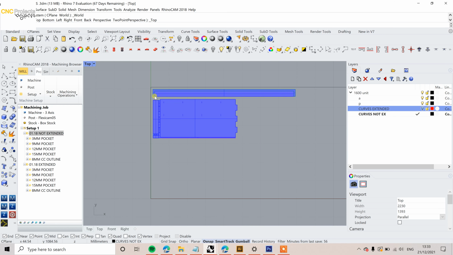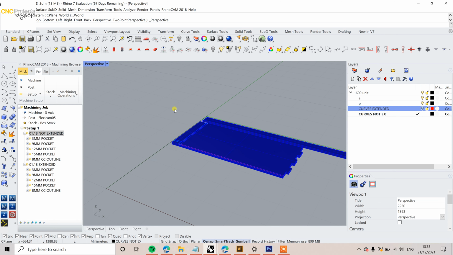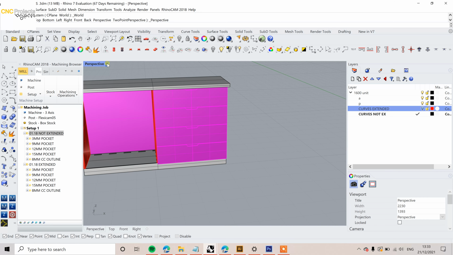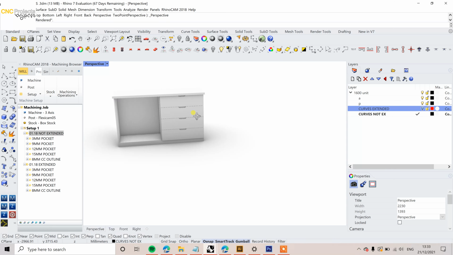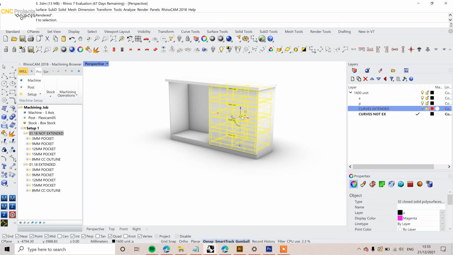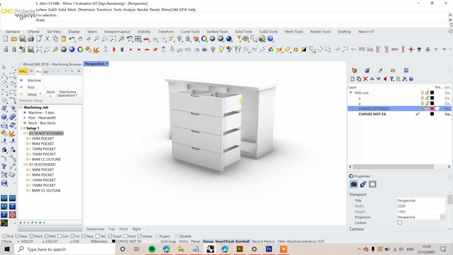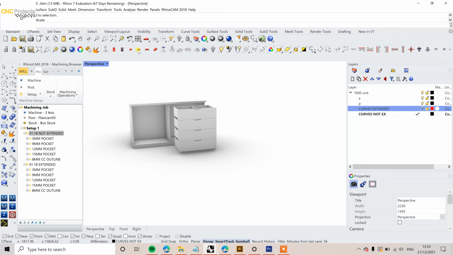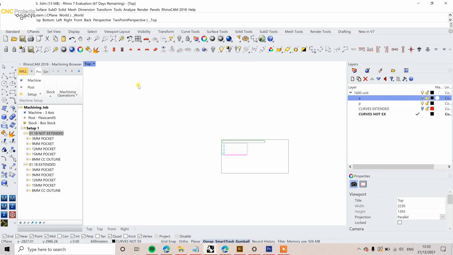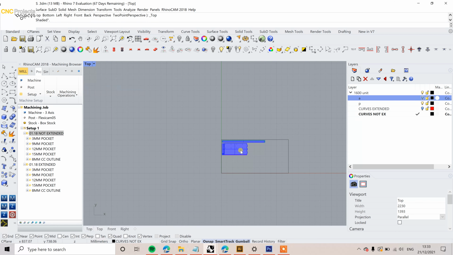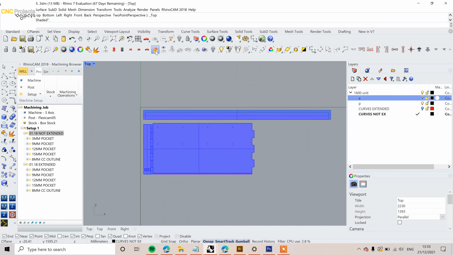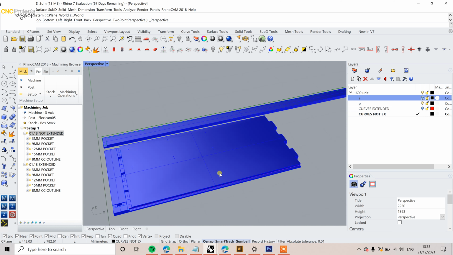So when we create our regions here, you can see that these two components are from a chest of drawers that's available on our CNC hub. So you can download this file for free. You'll have all the components in there, drawers as well as the carcass itself. You should also have all the parts that are laid out. So that's all there for free download if you want to go and check it out. I've just taken two parts of this video just to discuss this process.